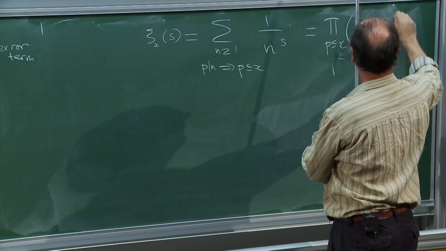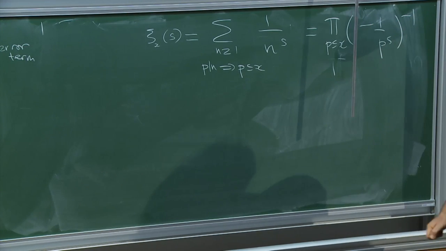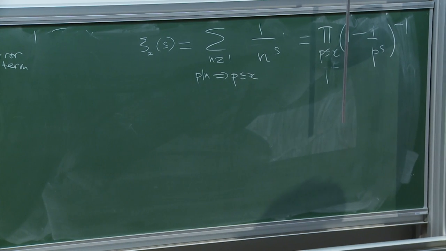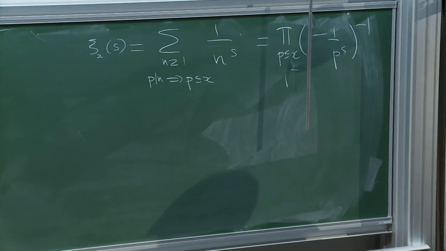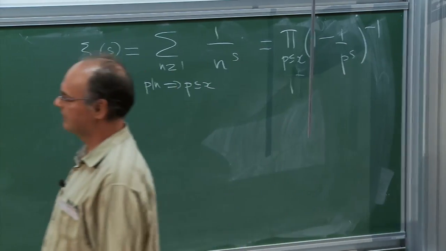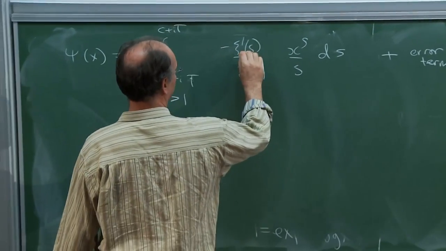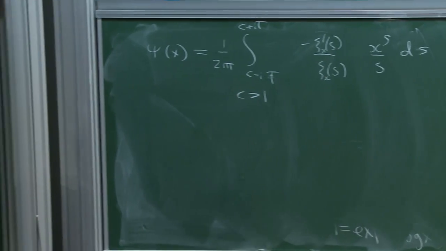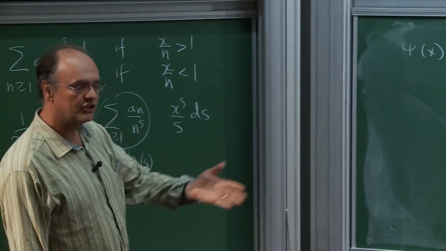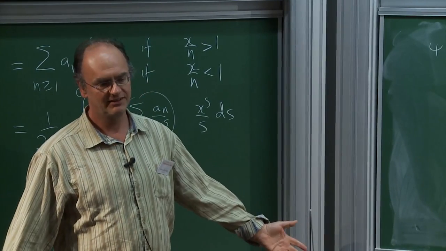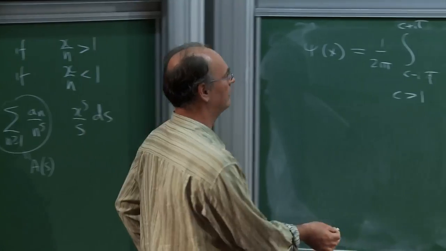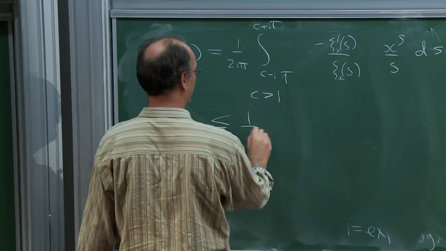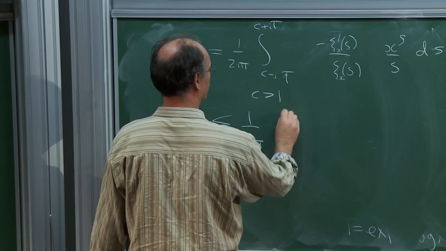So in the argument we use, there was no reason not to use this thing, right? Because it'll just give you the primes up to x and their prime powers. So we'll work with this. There's a reason for that, as you'll see in one second. And now let's just take absolute values here and see what we've got. So what's the absolute value of the right-hand side? This is less than or equal to, taking absolute values, 1 over 2 pi, some sort of integral.